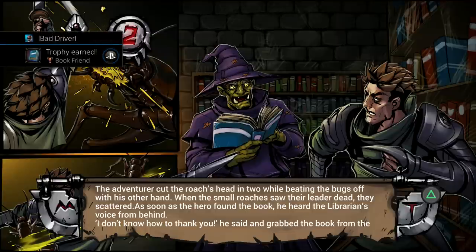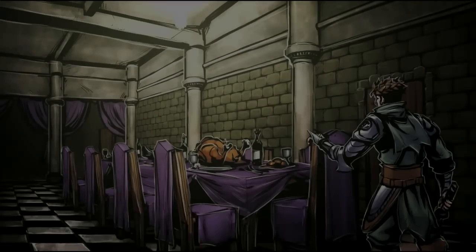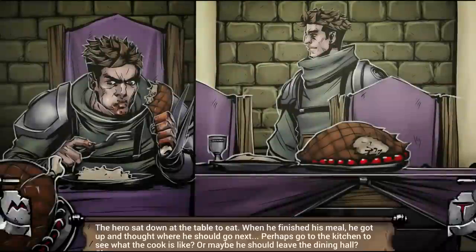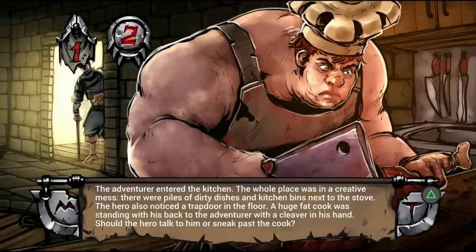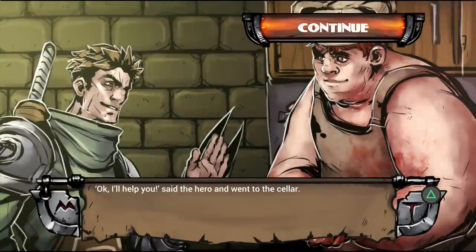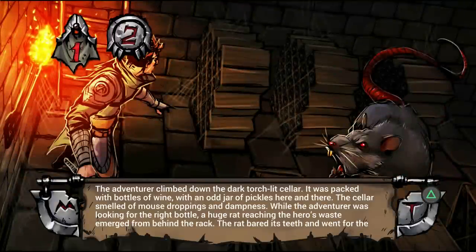Okay, now press 2. And 2 again for another trophy. Now choose 1. Now 2. And 1. Now press continue. Now choose 1 for another trophy.